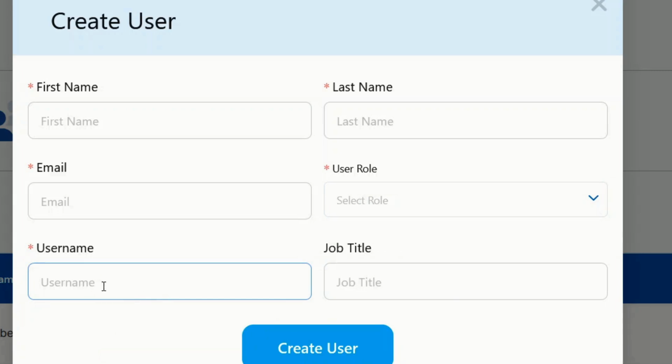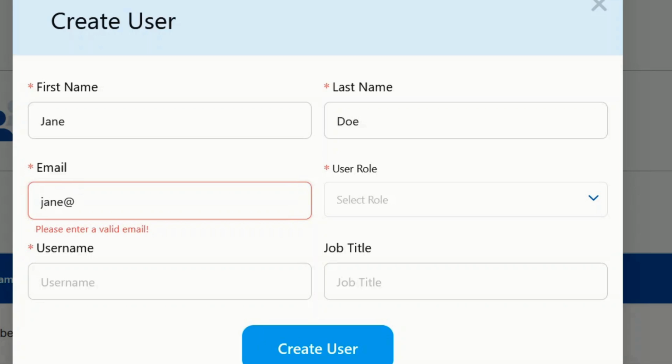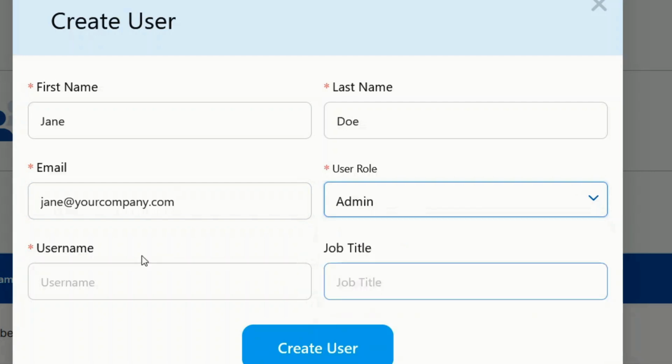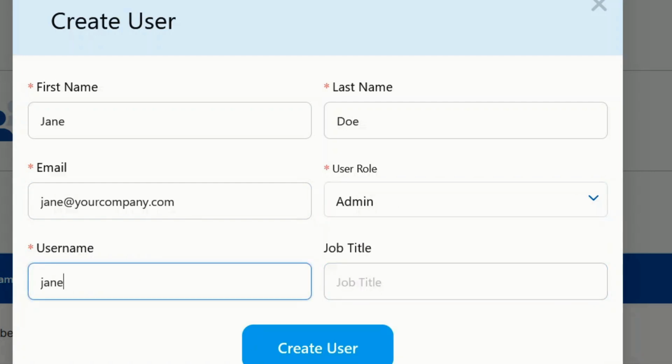Enter a username for your team members. So for example, if you have somebody called Jane Doe and let's say Jane Doe's email is jane@yourcompany.com, and you want to make Jane Doe admin, the username for Jane Doe could be Jane1123, okay?